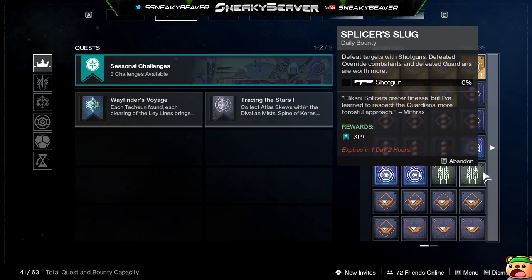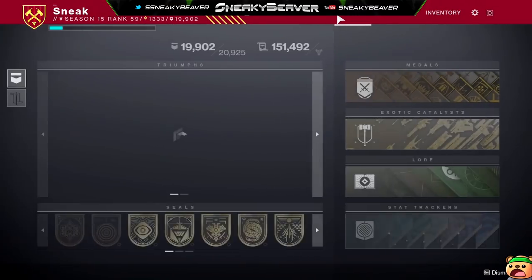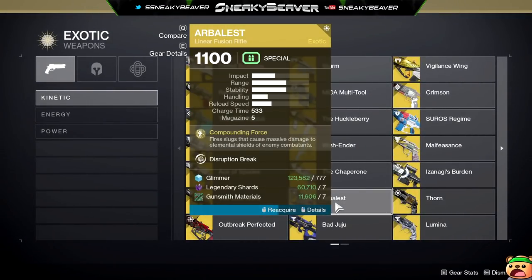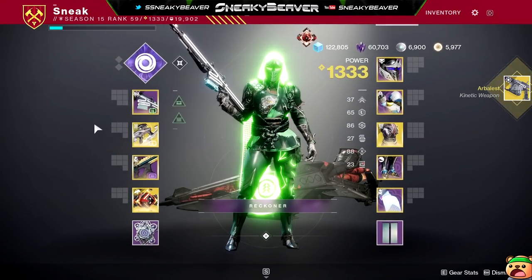So here's what I would personally do to start. You're going to look at, let's say, linear fusion rifles, right? What I would do is, if you don't have one, just go to your collections, like I'm going to right now. So I'll take out an Arbalest, linear fusions, okay, I'm going to slot that in. I'm going to put that in there. Then we had SMG kills, right?